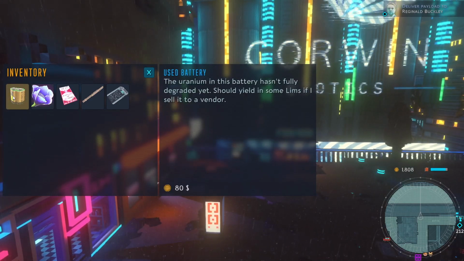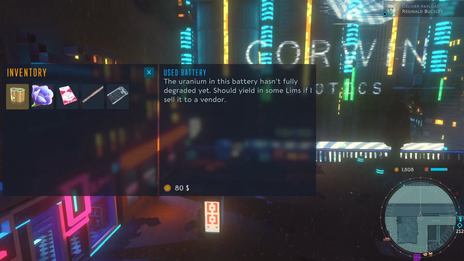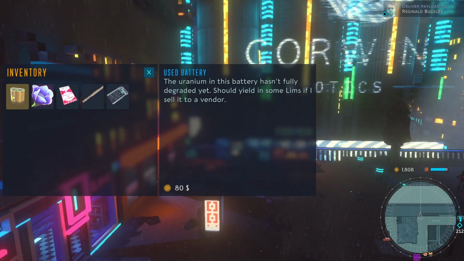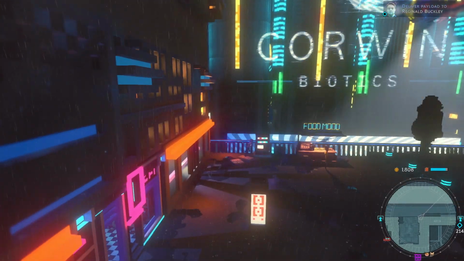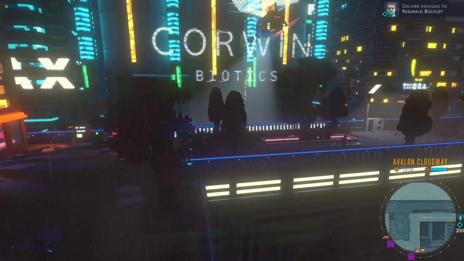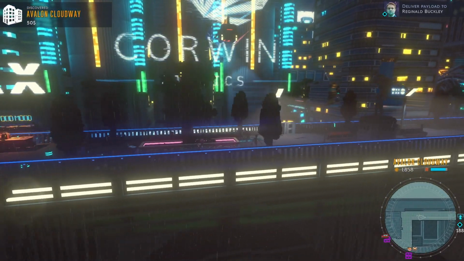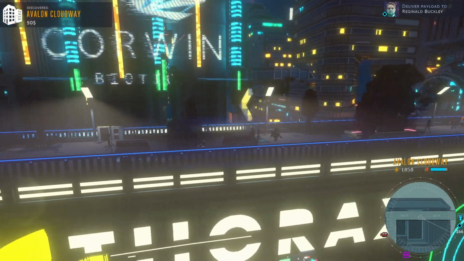And look at this, this sells for 80 coins. The uranium in this battery hasn't fully degraded yet. Should yield in some limbs if I sell it to a vendor. Oh, hold up. So I'm guessing we are not talking about dollars here. The money is called limbs. Huh. Alright, and we got some more limbs just because we accessed a new area. That is perfect.